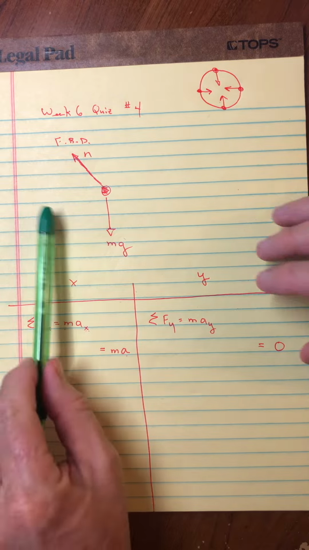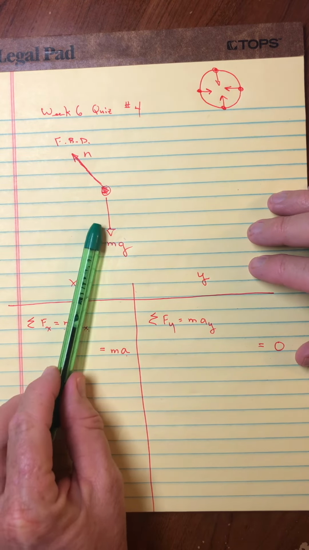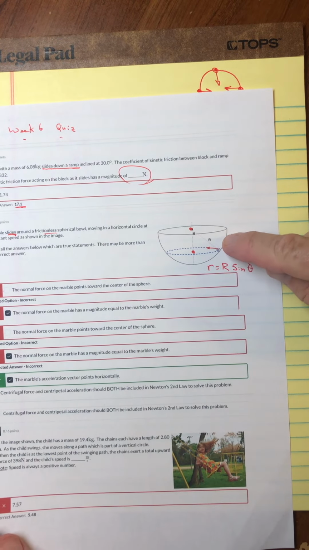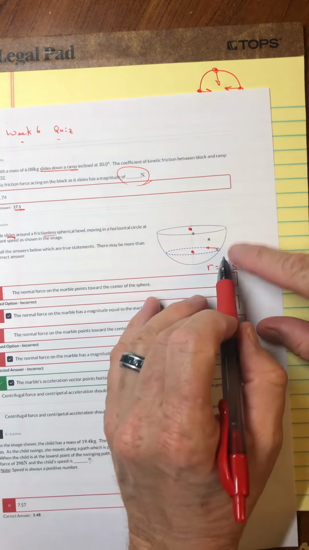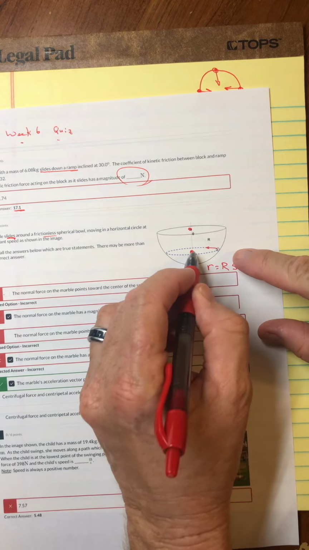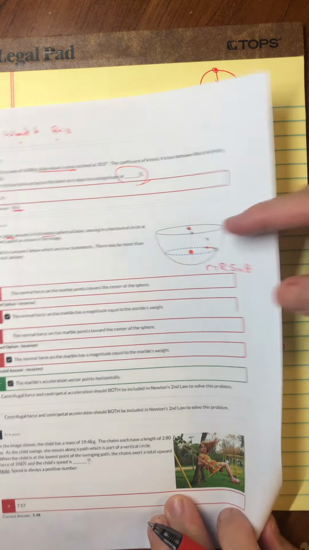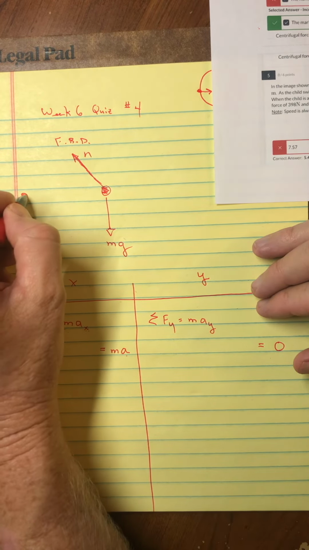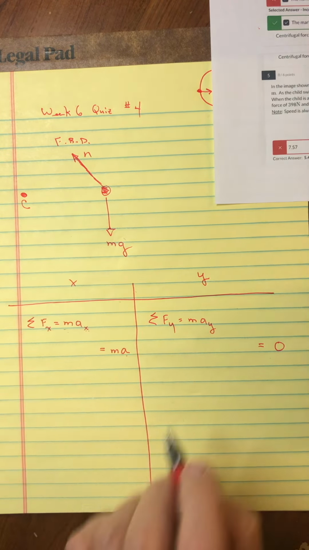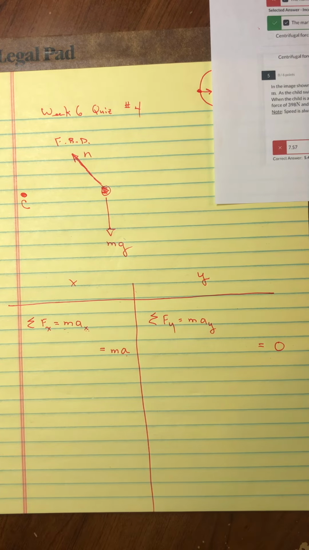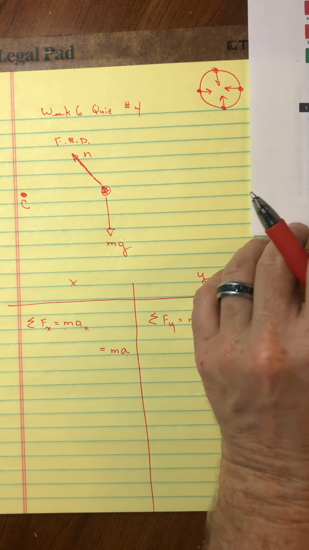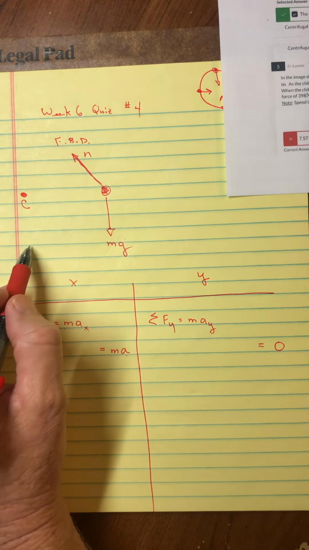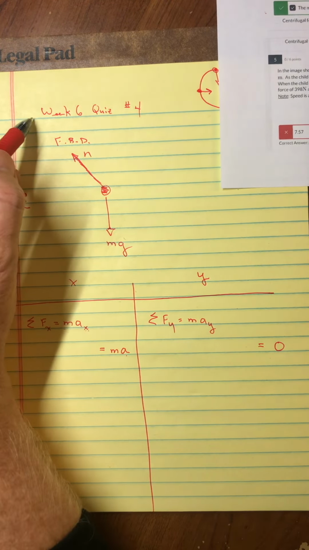But if I take this back to my free body diagram then, and I even go one step further back to my physical picture, the center of the circle it goes around is this point here. And so on my free body diagram, that would look right here. And so I like to put a little C there and say, okay, that is the center of the circle as it goes around. It does not go around a center that's down here at the bottom of the bowl, nor does it go around the center of the bowl.